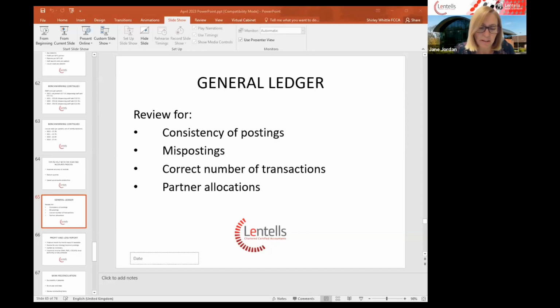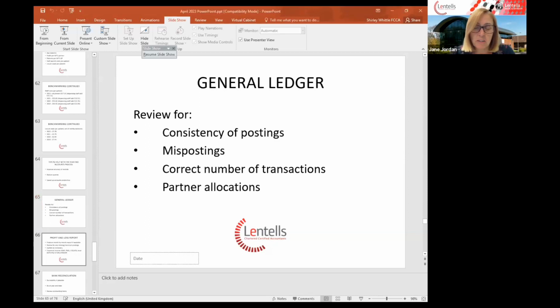And also just make sure that items have been allocated to the correct partners on the general ledger. So we would normally expect there to be 12 monthly drawings, 12 employee and employer superannuation contributions, plus an annual adjustment. Make sure any additional drawings have been allocated to the correct partner. So this may be, for example, if they've been paid for training income or for doing extra sessions. Just make sure things have gone to the right place, because if we have a payment for a partner, for example, that's gone to the wrong partner, when we produce the accounts, we will allocate that partner with any extra prior share profits.